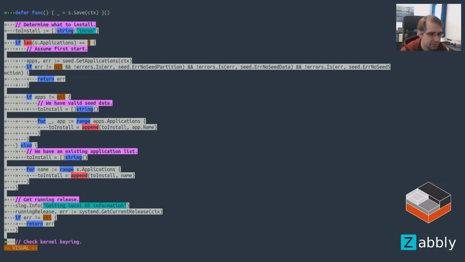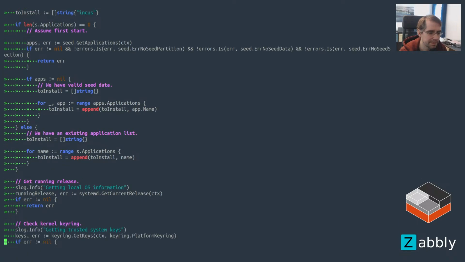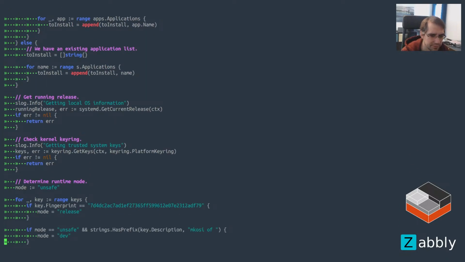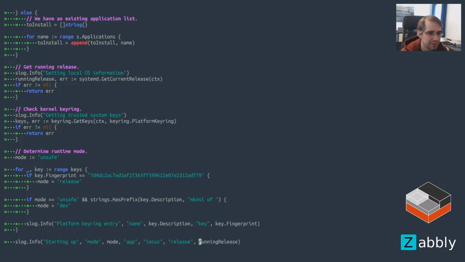And the running release, I think we only use it during the update. What do we use running release? Let's see. I think it's in one of the log messages, maybe. Yeah, it's in the starting up message.